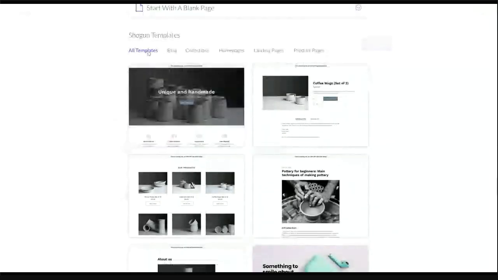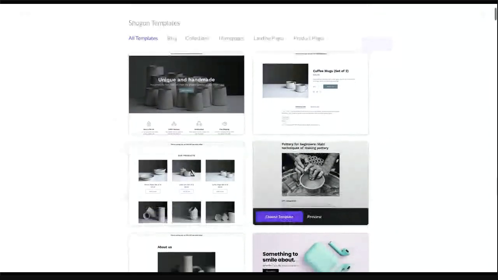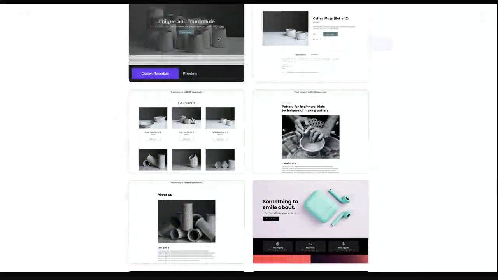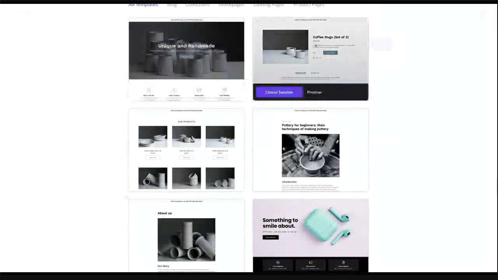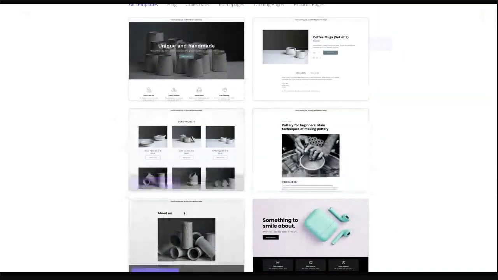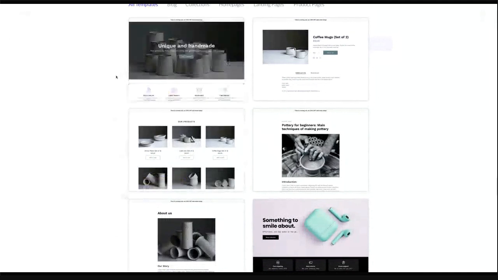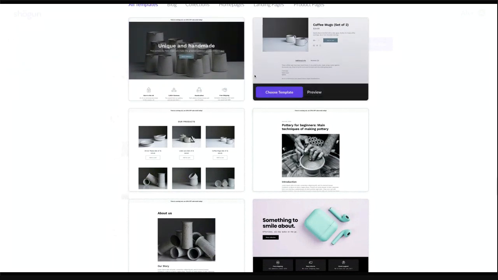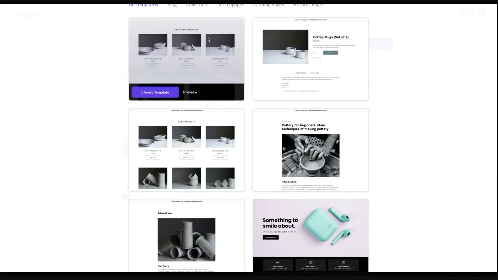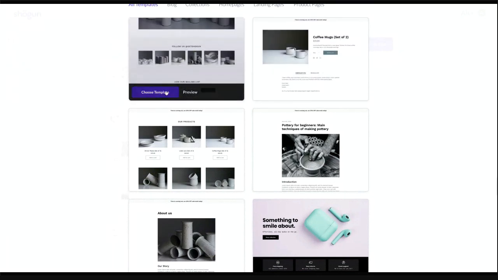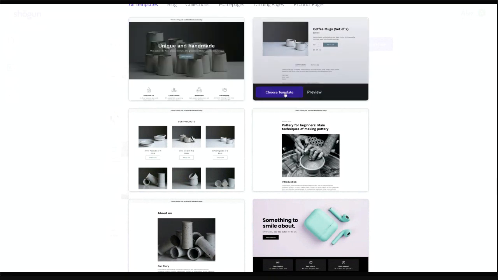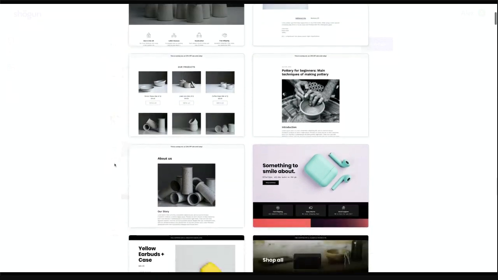Now, under the All Templates tab here, we're able to see that the first 5 templates are part of the minimal themed templates. And so you see that there's a unity in their design. We've chosen some products to help show you that consistency. To select that, you simply click choose template for the one that you want to work with.